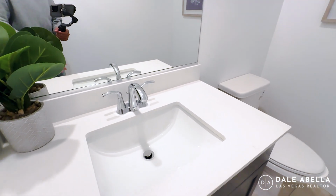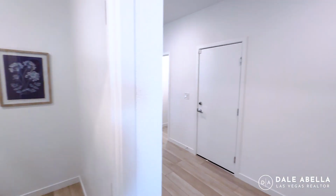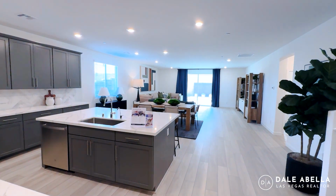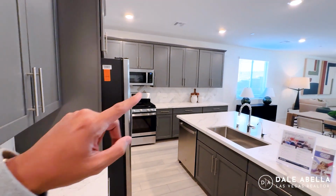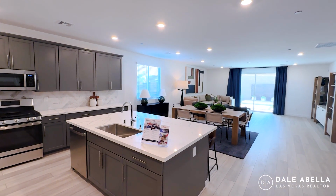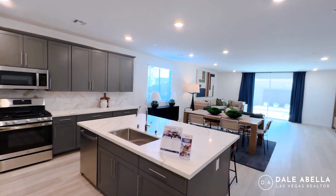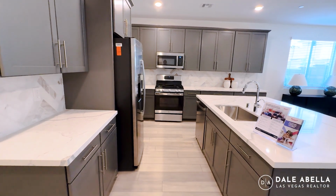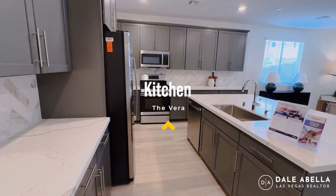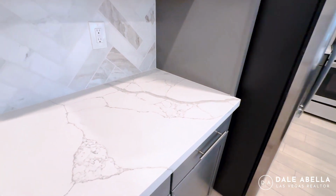Now, something about Lennar you should know, when it comes to the faucets, the kitchen sinks, the doors, what you see is what you get. The only type of upgrades that are allowable with Lennar homes, if you give them enough time, is you could upgrade your backsplash, your cabinets, countertop, and flooring, okay? And there's some options where you could add on cabinets, but besides that, as far as the light fixtures, that's all included. The balcony, the slider, no structural upgrades, okay? But again, what I'd recommend, if you want to get the best deal on a Lennar house, you just got to go with a move-in ready home. So that means it'd be ready right now, but you'll have the best interest rate incentives as well as price reductions.